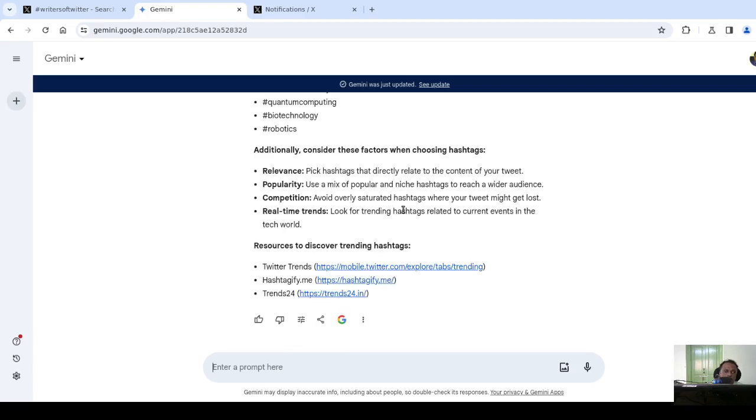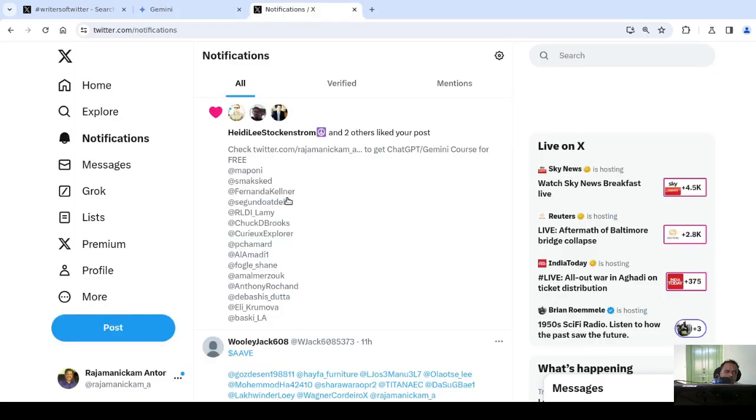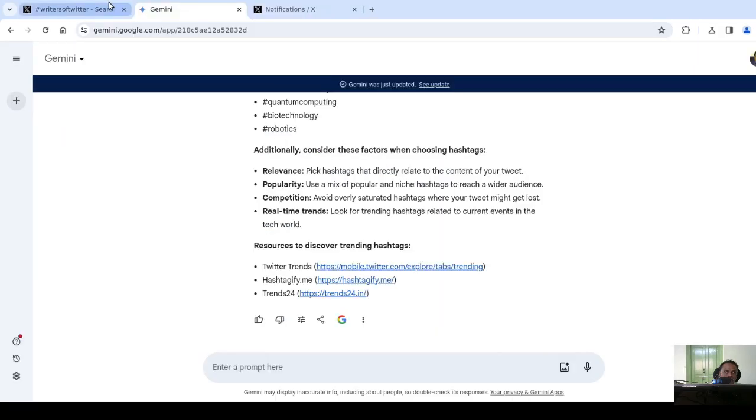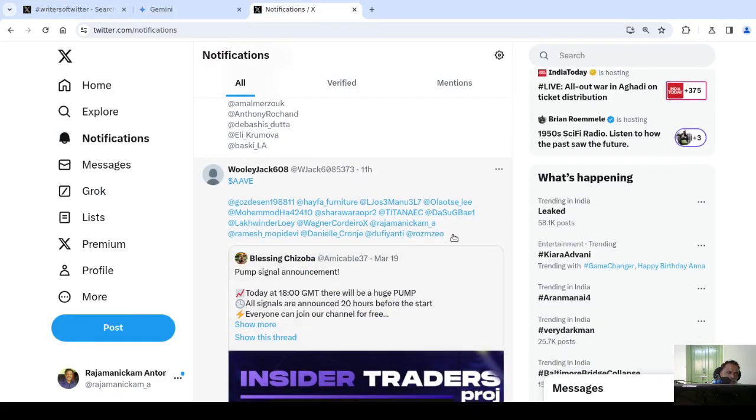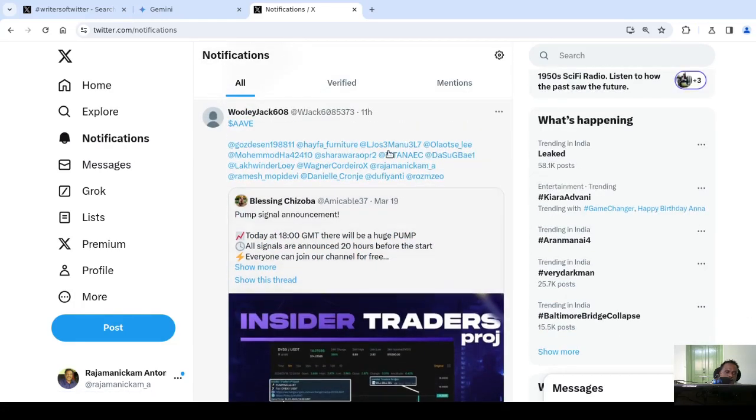Apart from creating tweets and images and similar kinds of things, we can use it for some other purposes also. For example, one way of doing effective Twitter promotion is collecting relevant Twitter handles and mentioning them when creating a tweet, okay. For that you can collect a lot of already available handles, as many people include a lot of Twitter handles.